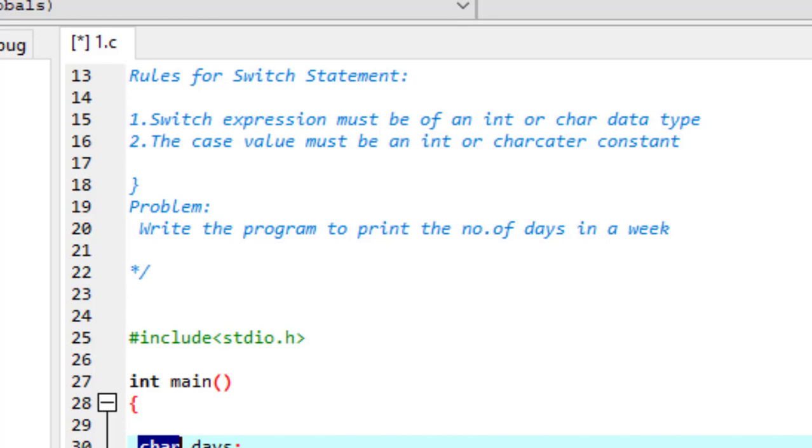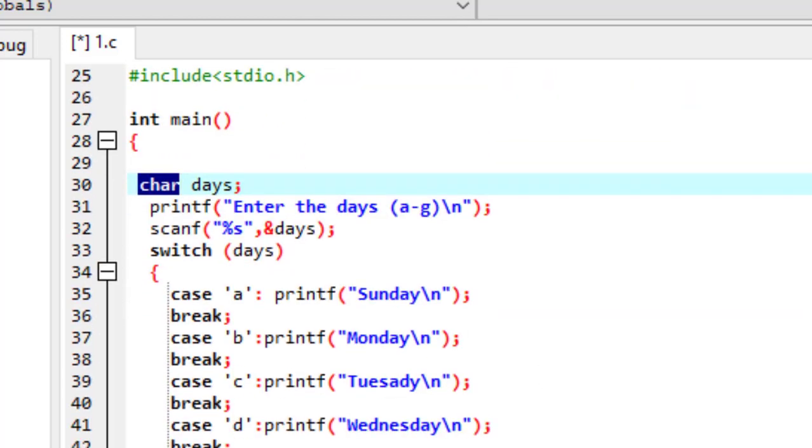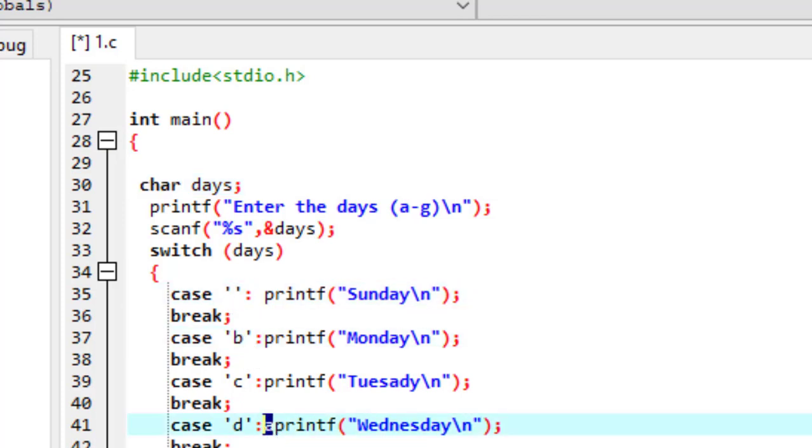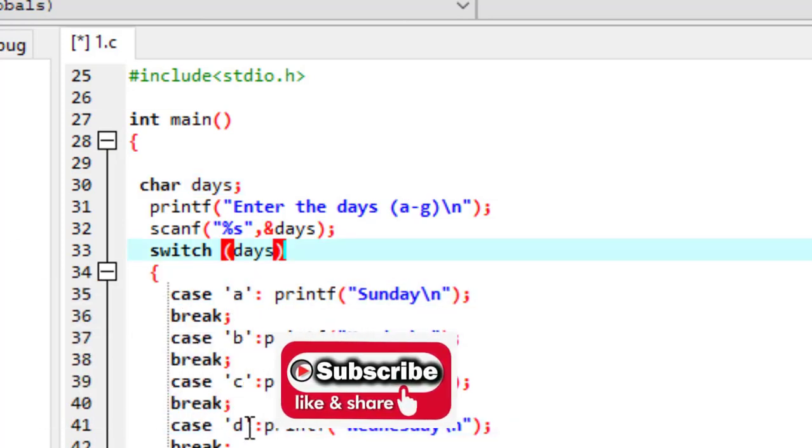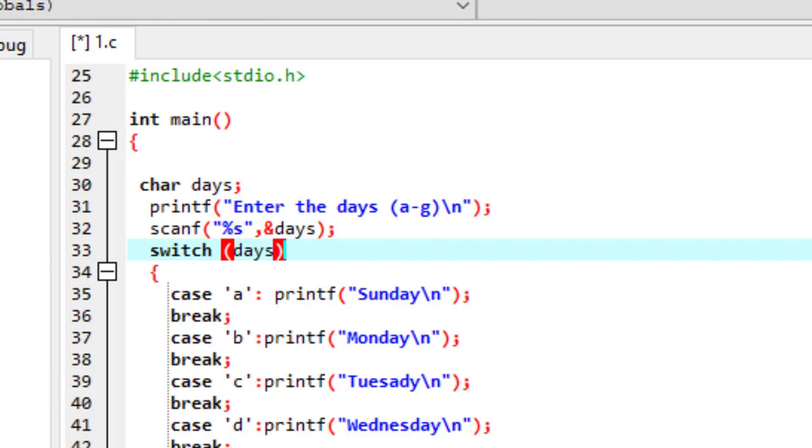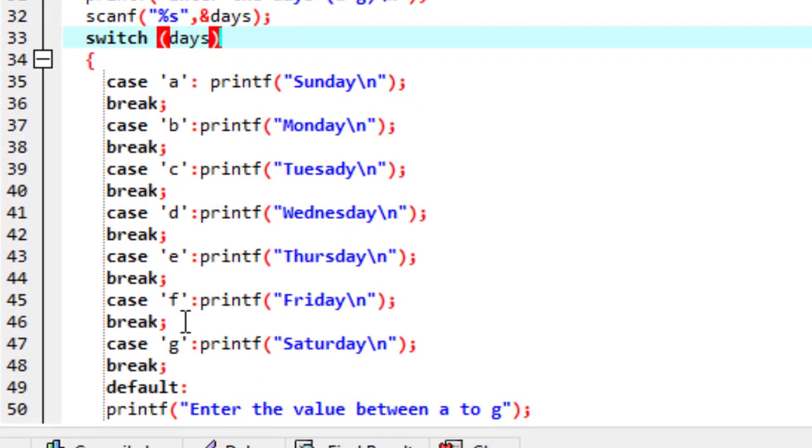Before, in that other example, I used numbers. Here I have used characters, as you can see here, A, B, C, D going up to G. Why are these in single quotes? Because we know this belongs to the character data type. When you assign a value for the character data type, it has to be in single quotes. That is the reason why I put A, B, C, D in single quotes, just because they are characters.